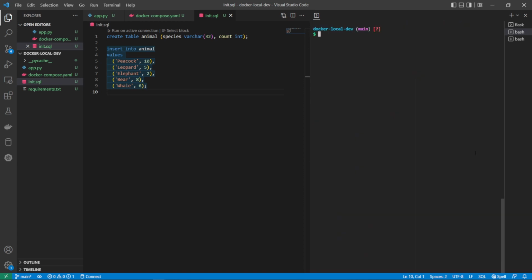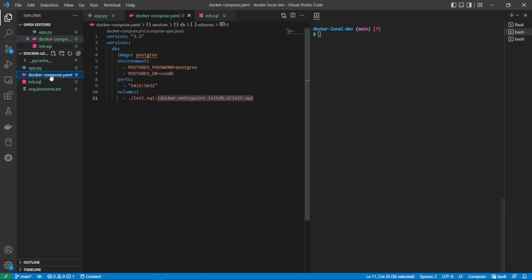To round everything off, let's add another service to our docker compose file that will interact with this DB service. And what that other service is going to be is pgAdmin, which is just a tool for monitoring and interacting with Postgres instances.